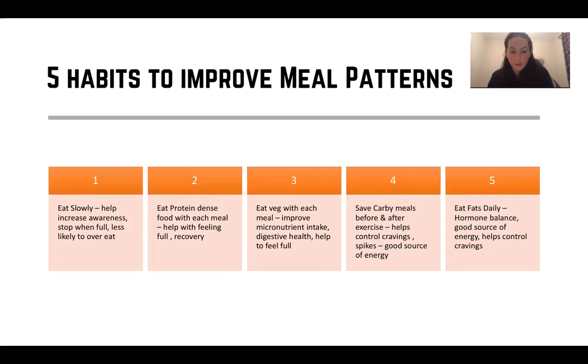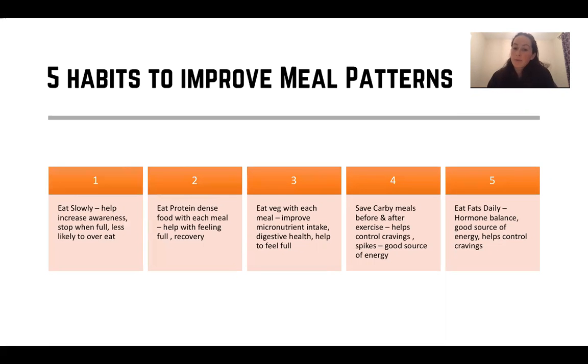Number 2, eat protein-dense food with each meal. It helps you feel full. It also helps you recover, and it will help you stop overeating. Number 3, eat veg with each meal. We told you that it's full of fiber. It fills you up. It also improves micronutrient intake and digestive health, and it helps you feel full.